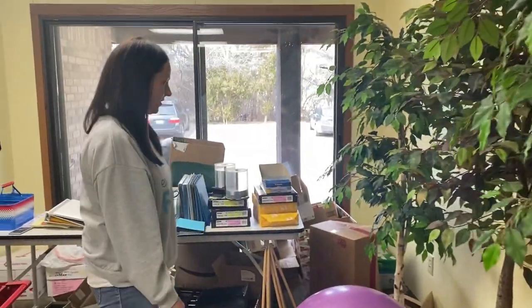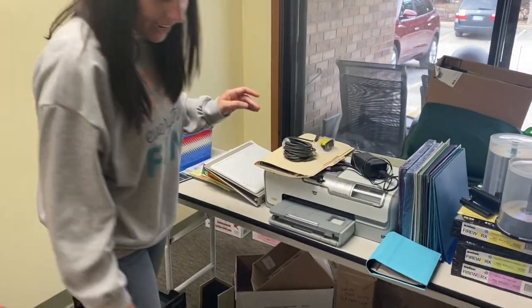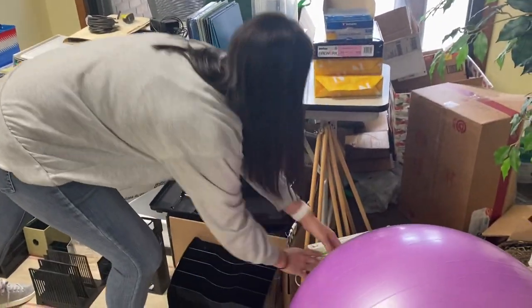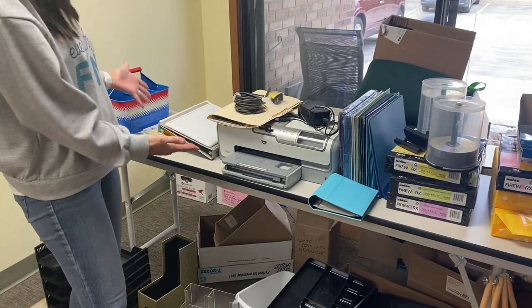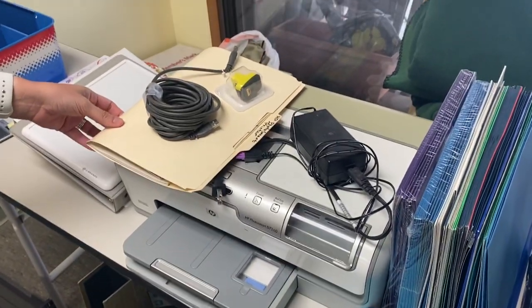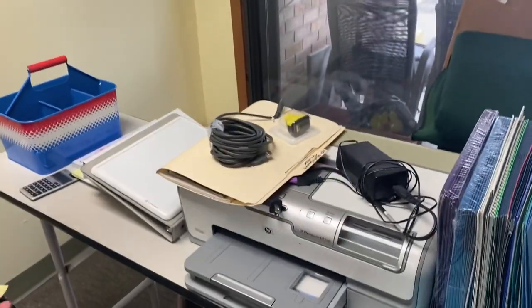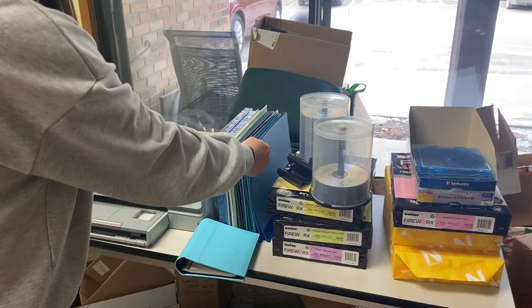Next we have Allison bouncing on a ball here. What do you have to tell us today? I am in charge of telling you about office supplies, which we have a lot of — tons of different things. File organizers, desk organizers, file folders. We have a ton of binders — green binders. We have a photo printer and stationery. It looks like it's complete with instructions and all the cords you need, and even a random thing in colored ink. We've got reams of colored paper, file folders, and regular two-pocket folders.